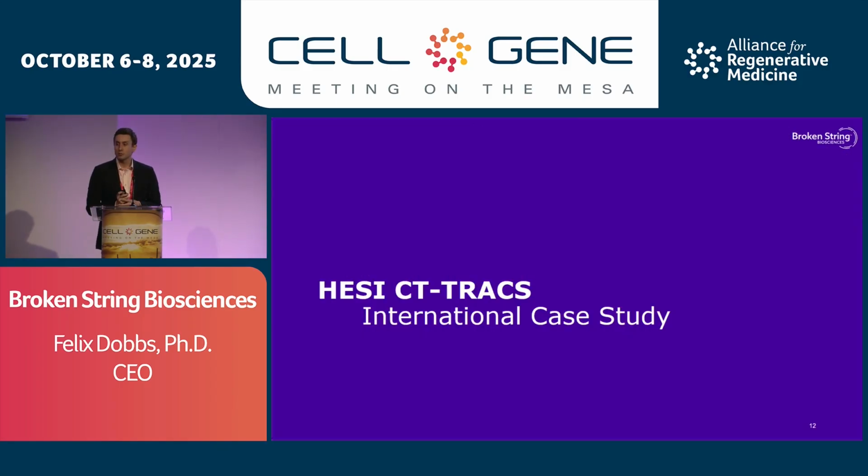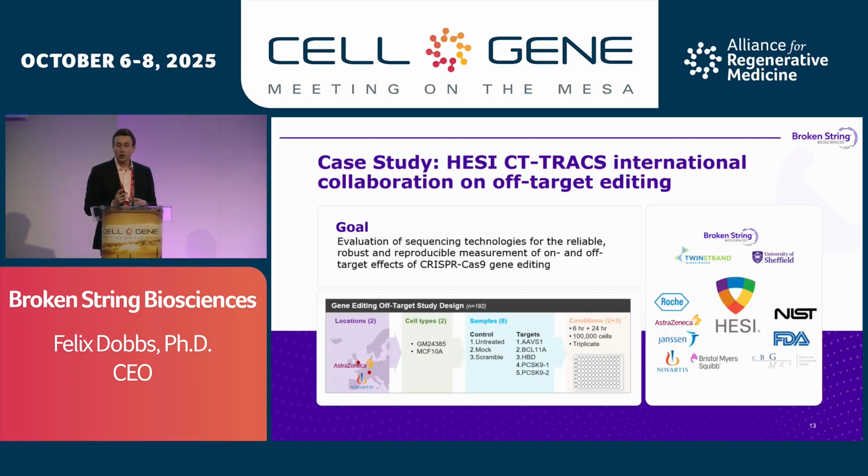So for the last few slides, I'm going to talk about a few different collaborations we're currently running and case studies where we're applying this in different settings. The first is a group called HESI CT Tracks, where we're working as part of an international collaboration looking at off-target editing. Ultimately, the goal of this group at HESI is the evaluation and standardization of technologies for the reliable, robust measurement of on- and off-target edits induced by CRISPR-Cas9.